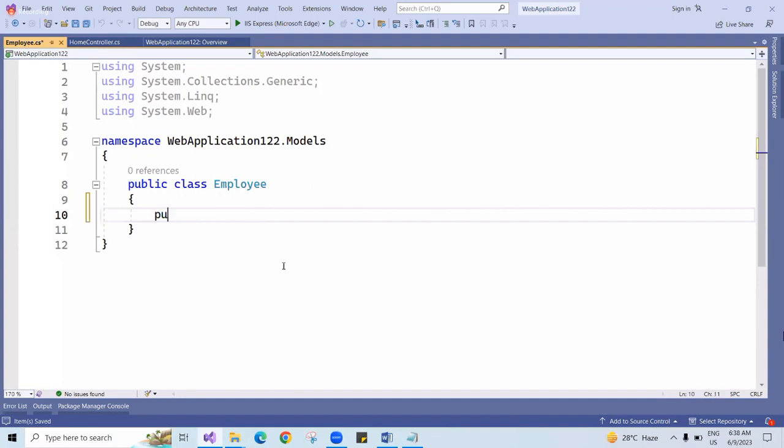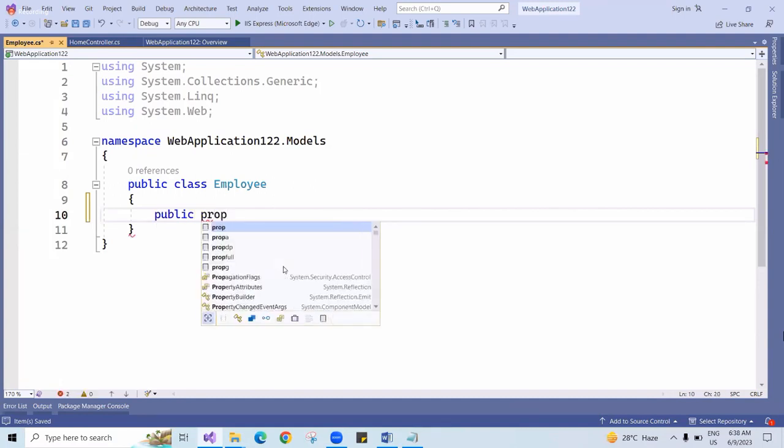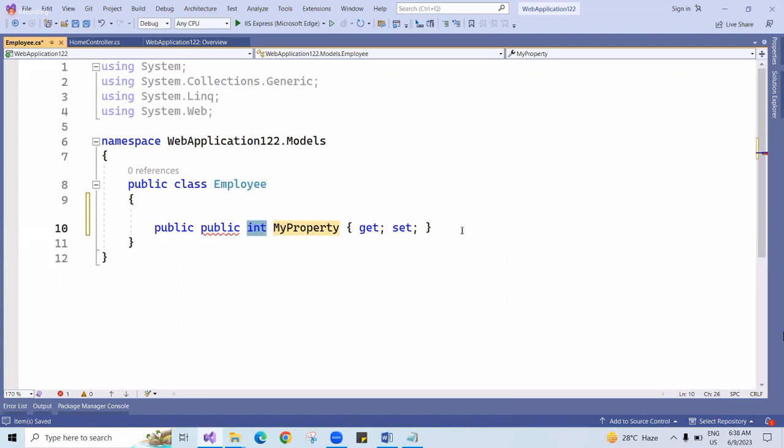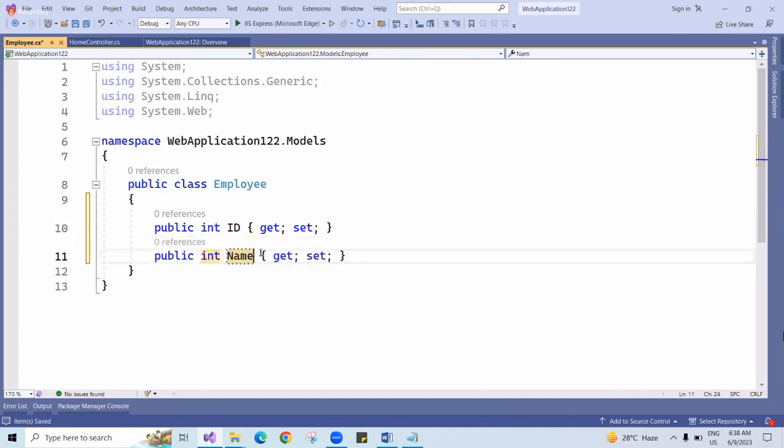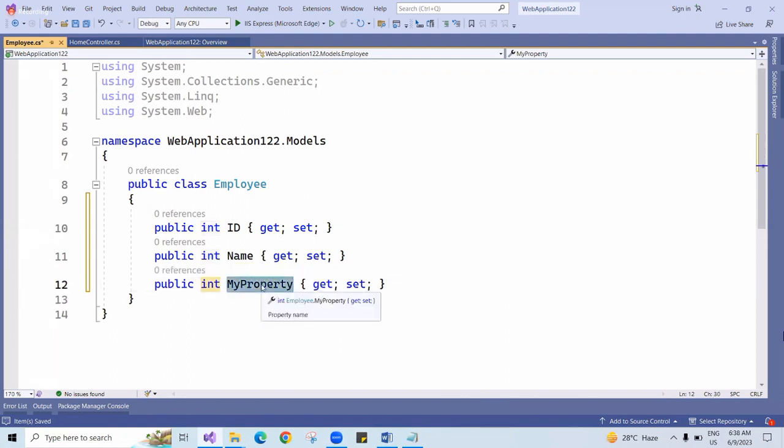Like, how will our properties be, public like this. ID, name, joining date.